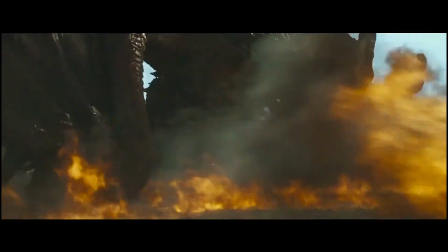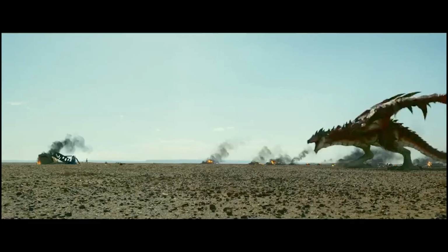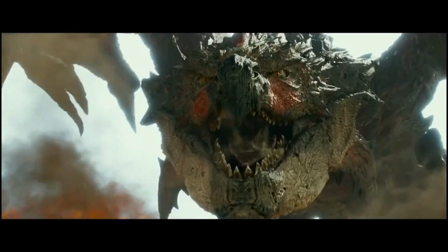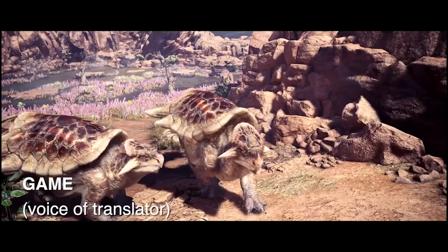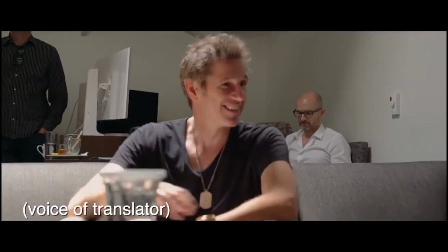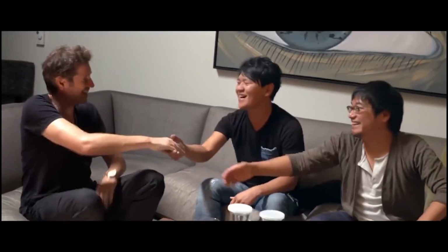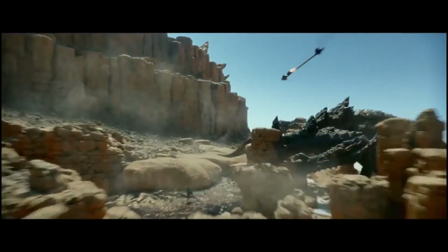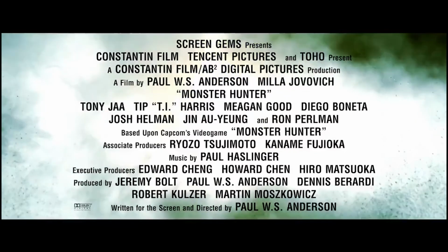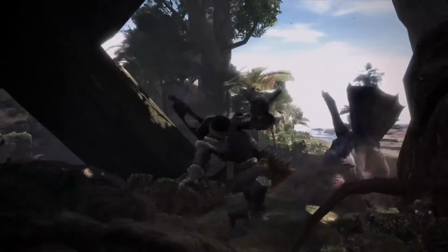In fact, the developers even said that they were pleased by what they saw, with different takes that they hadn't even considered yet in their Monster Hunter universe, and it's giving them ideas. This is really, really awesome stuff. If it's getting their seal of approval and it's getting them happy, then for the gamers, that's a massive point. And this immediately went from something that I couldn't even care less about to something now that I absolutely 110% want to see. Of course, we can't go to the cinemas in this current climate, but if we could, I would have been there day one watching this and enjoying every bit of it.